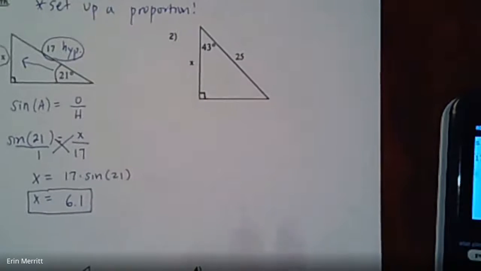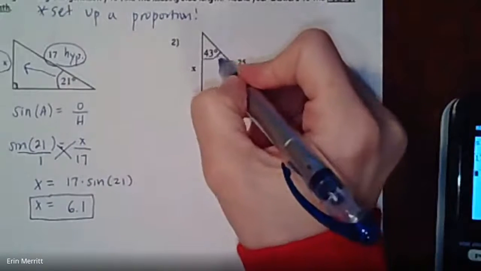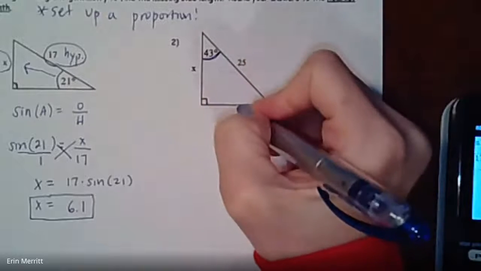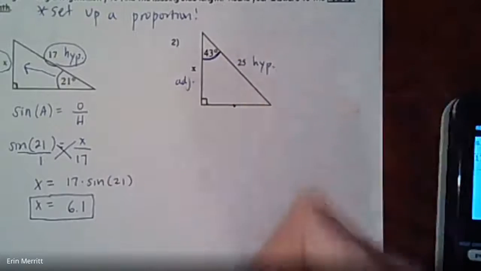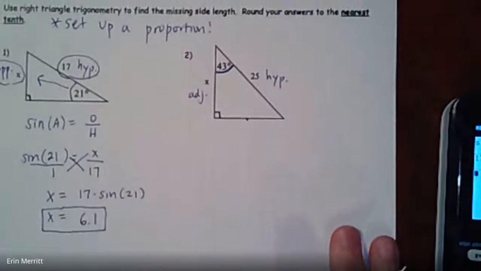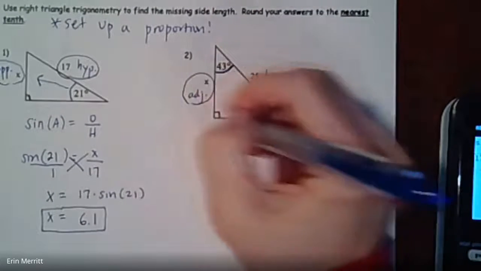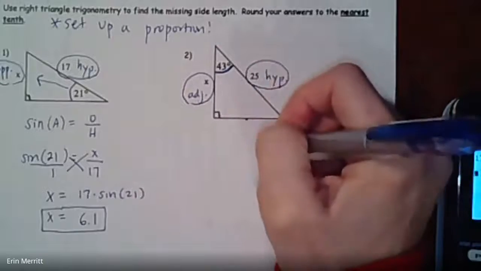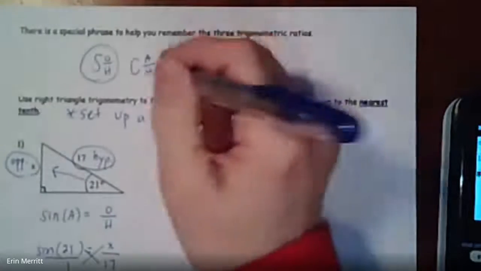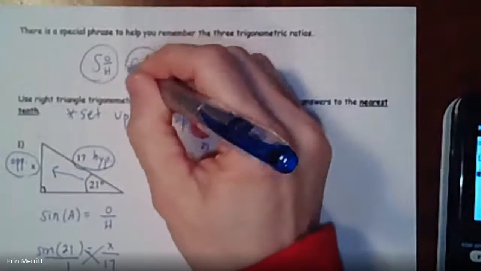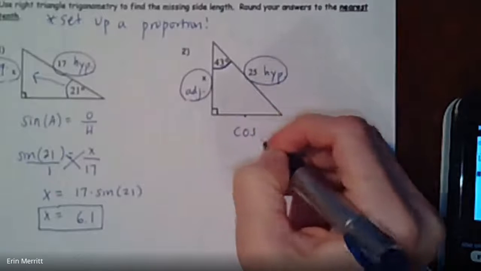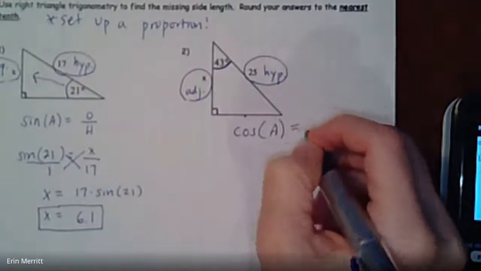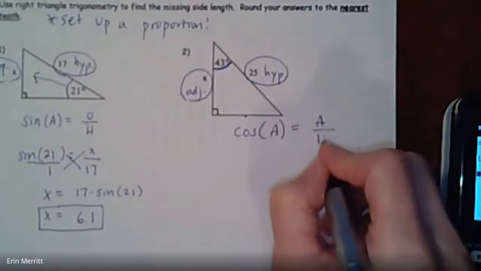All right, let's try it again. This next one, here's my angle. This would be the opposite. Here's the adjacent. This side's the hypotenuse. So I only use the two sides that are labeled. I have the adjacent side labeled, and I have the hypotenuse labeled. When you come back up here, adjacent and hypotenuse, that's the C, that's the cosine. So we're going to use cosine. Cosine of the angle is equal to the adjacent over the hypotenuse.